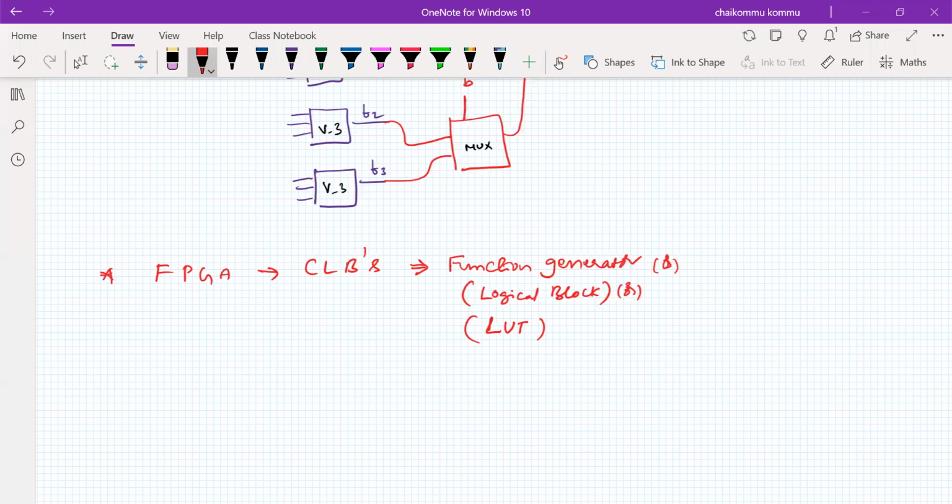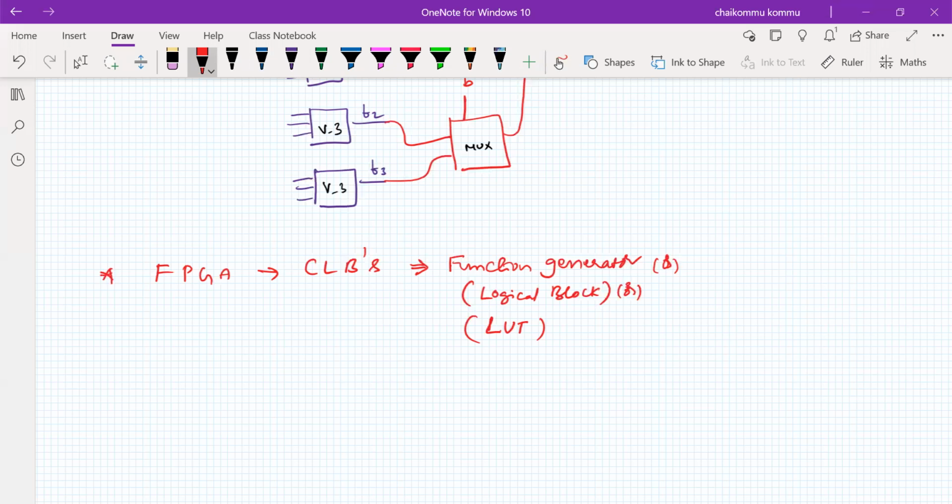So the size of the LUT is a fixed quantity. Some FPGAs have three input LUTs, some have four input LUTs, some have five input LUTs. Therefore, whenever you are writing a program, we have to map that design into the FPGA resources.